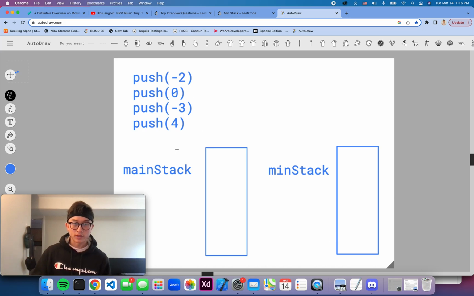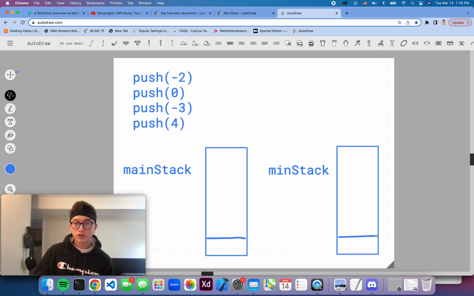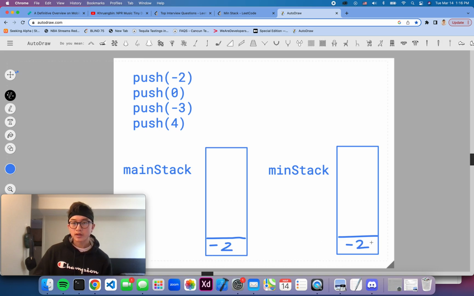Well, let me go through an example, right? So let's say these are the operations that we received. Push a -2, right? So when we push a -2, our stack is going to look like this. There's nothing on here. We're just going to push -2. There's nothing to consider.